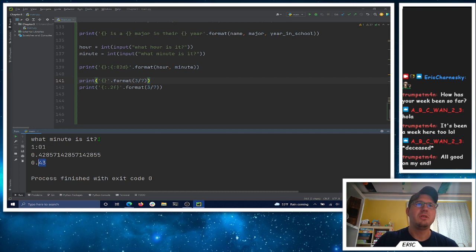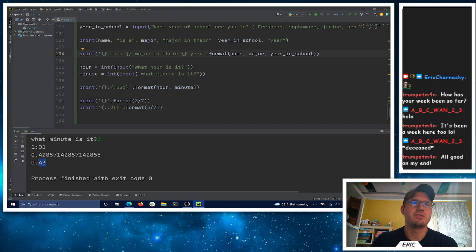All right, you can do a named replacement. I'm not as big of a fan of that, so I don't bother. You just take a look if you want to see it in the ZyBooks, how you can do the named replacement, or you can even do it by position value, and I think that's even more confusing, where they say, hey, substitute the first thing or the second thing, or you could say, substitute the third thing and then the second thing and then the first thing. I think that's just awful and really awfully confusing, so I wouldn't bother with that.